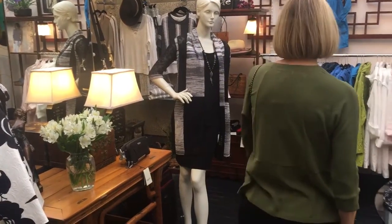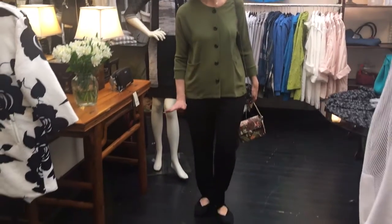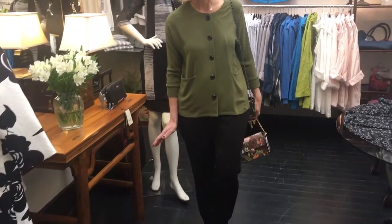Hi gals! I know this doesn't look like comfy, does it? But it is! This is one of their wonderful new fabrications — it's a crepe, a very lightweight summer crepe, and it's just beautiful. Very ladylike — great for a wedding if you add a skirt, but it's beautiful on its own. It could be in your closet endlessly, and it's washable. You'll love it.